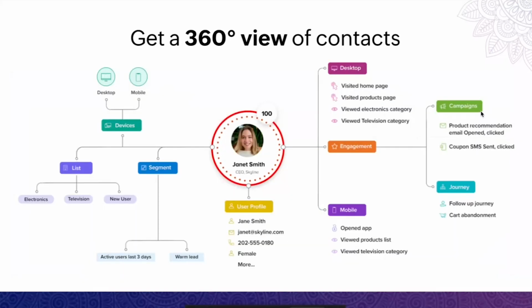And as a tool, it gives you a complete overview of your contacts. So this is like a gold mine for any e-commerce business or any marketer, as a matter of fact. So it gives you a complete 360 degree view of your contacts, saying which lists they are part of, which segments they are part of, what devices they are using, what geographies they are coming in from, what campaigns have been sent to them, what workflows they are currently in, right? So you have a complete 360-degree view of your contacts. So you know how you have to approach these contacts now. So you can personalize these kinds of communications for your contacts as well.